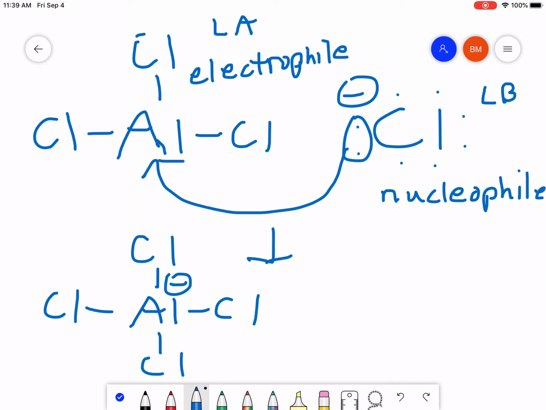All right. Let me explain the definitions of these names. Let's look at the suffix first, phile. The suffix phile means loving. All right. And let's take a look at nucleophile. Nucleophile literally means nucleus loving, right? It's something that is attracted to basically a nucleus, right? And what is a nucleus? It's something positive or partially positive, right? Something that electrons can bond with. So this is looking for something positive or partially positive that it can bond with. And this aluminum just happens to be partially positive because it's got all these electronegative Cl's around it.